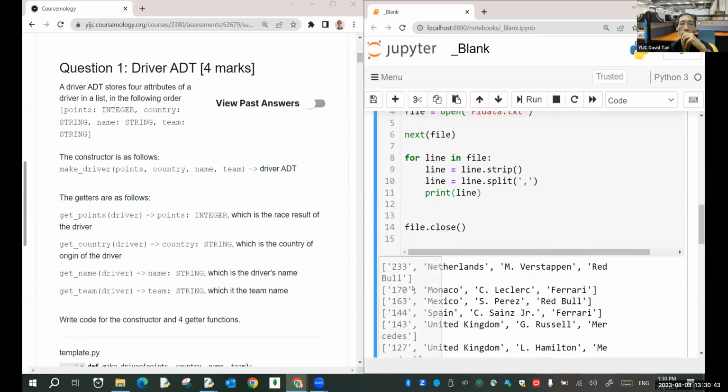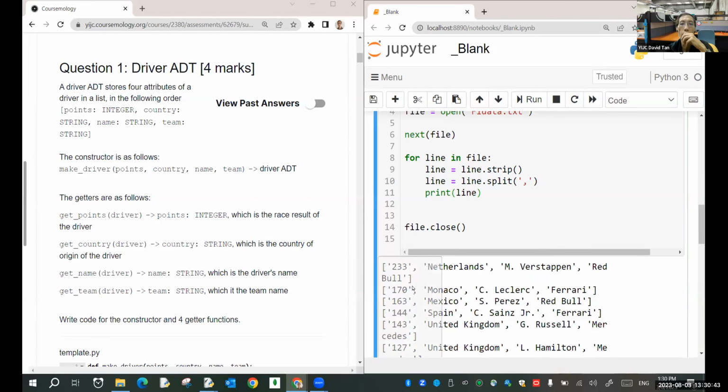Okay, so after you've done that, you note that line is a list now. A lot of students think, oh, this is a list, that's what we want, so why don't we just take the driver list and append the line into it. After you've done that, if you print your driver list and take a look, it looks exactly the same as the test cases that we have given you.